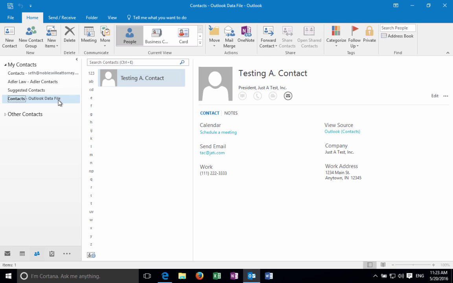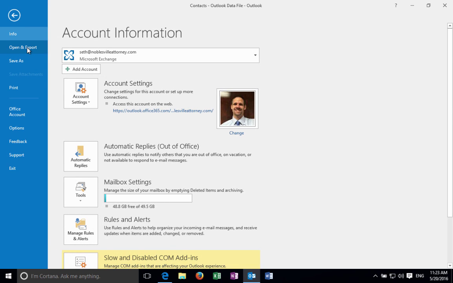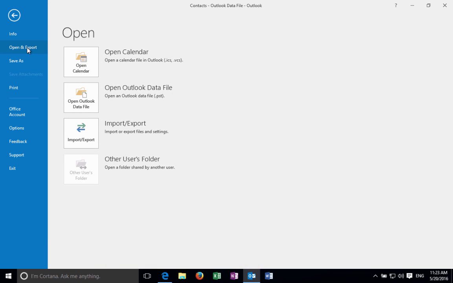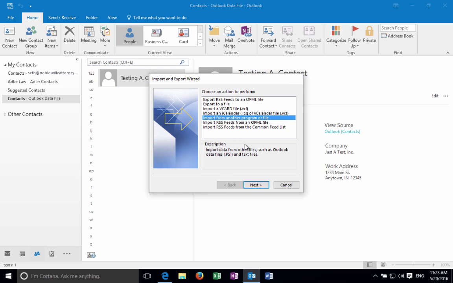So we're going to reverse the process now and pretend that we're on the computer that needs the most up-to-date contacts. So we're going to go back to Outlook on that new computer, and if it had, for example, the same contact, we're going to show what that looks like when we go to import these new records. So if I'm on the computer that wants to receive the new files, I'll hit File, Open and Export. A little counterintuitive because we're importing, not opening.